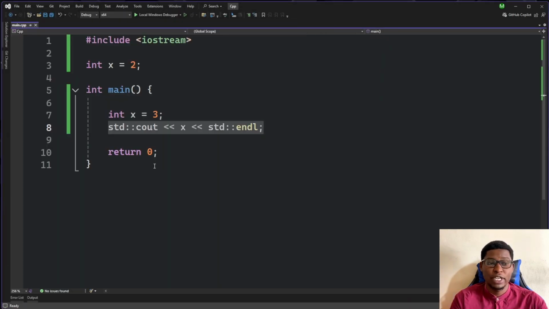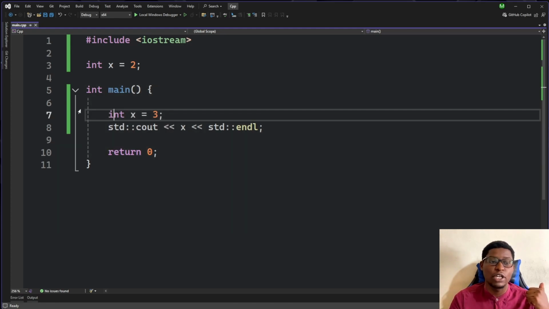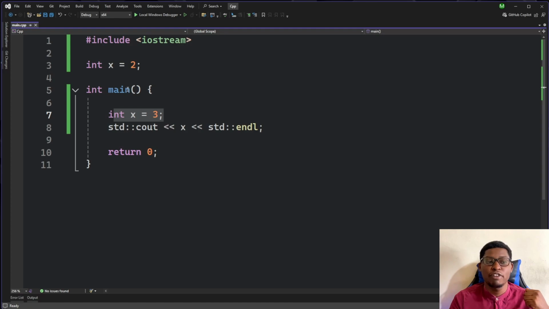First of all, you would ask yourself, why has C++ allowed us to declare this variable twice? The difference is they're in different scopes. So this value of x, which is 3, is only viable within the scope of this main function.